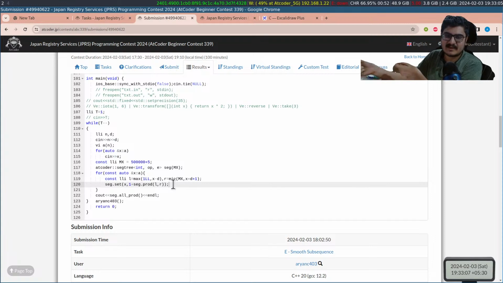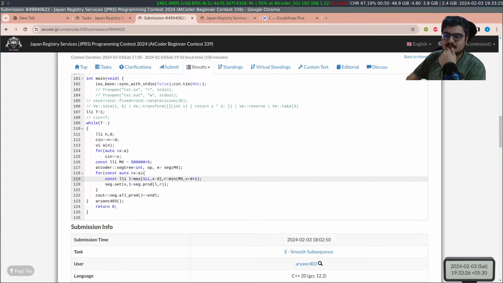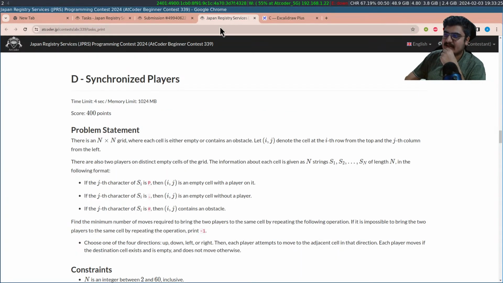If I am looking at the fifth index, then the last value is 5. If I am looking at the 100th index, then it is the length of the longest sequence which ends at 100. So if I want to find the length of the longest sequence which ends at x, I have to take the maximum in the range x minus d up to x plus d. So that was the idea.